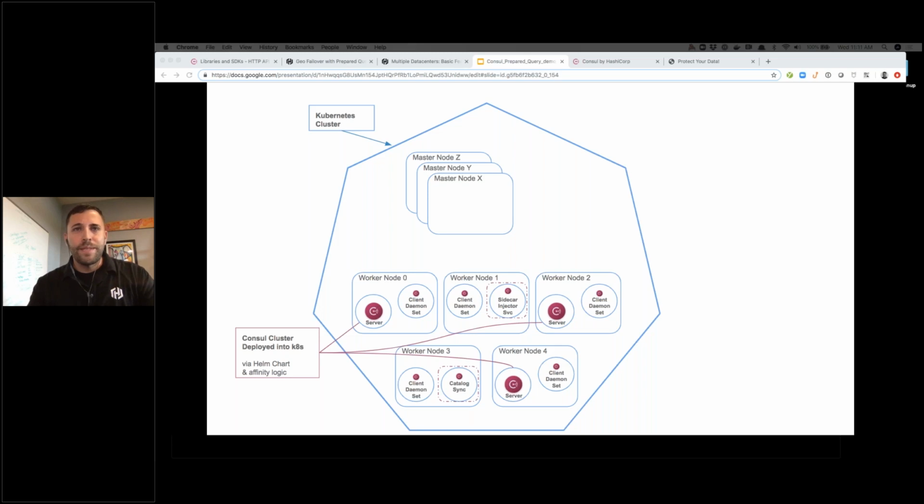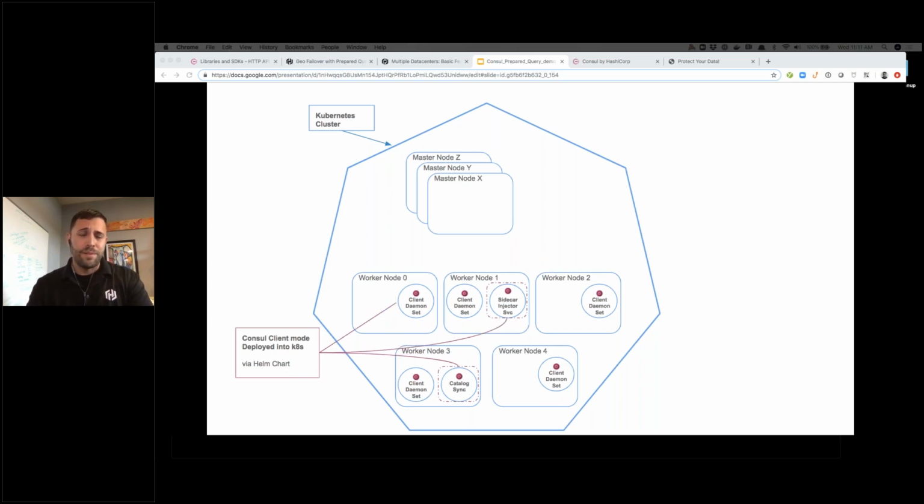And then there's a couple other pieces to the Helm chart at a high level. We're going to schedule a binary running in client mode as a daemon set onto each of the worker nodes. And then there's also a sidecar injector service as well as a catalog sync service that gets deployed, and that stands up a fully functional, fully featured Consul cluster running inside of a Kubernetes cluster.